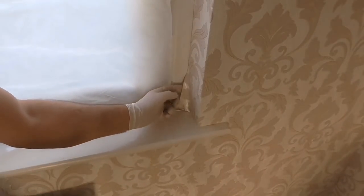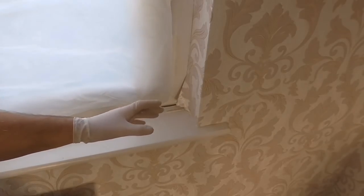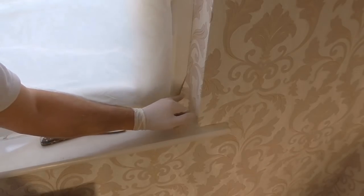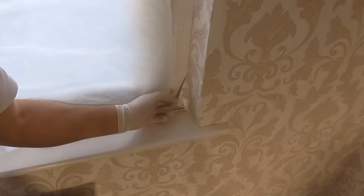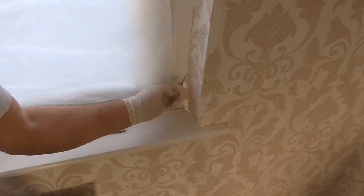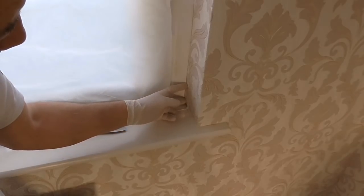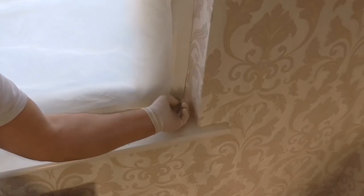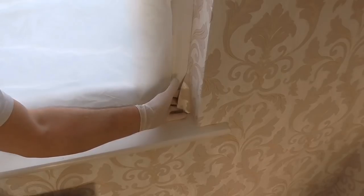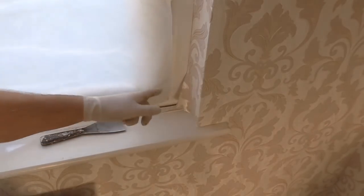Right, okay, so the thermal liner has not come off because that adhesive is breathable and waterproof, whereas the paste that has stuck this paper, this is a heavy vinyl, has just been wetted and it's just come off. So I can stick that back, but what I will do first is I'll foam it all, keep that paper back, foam it. We'll just have a look at this down here.